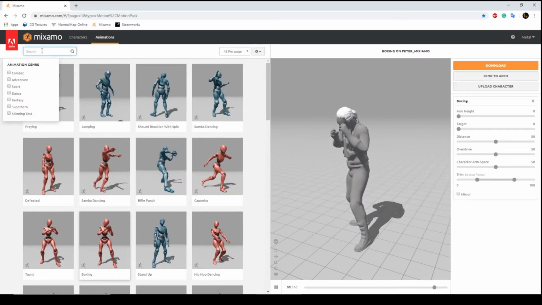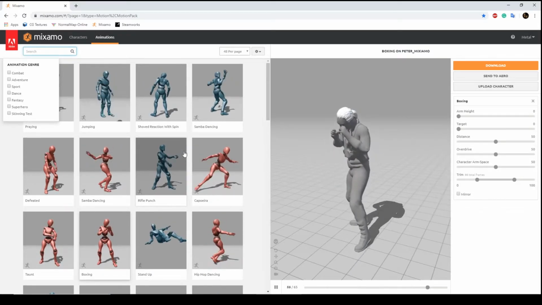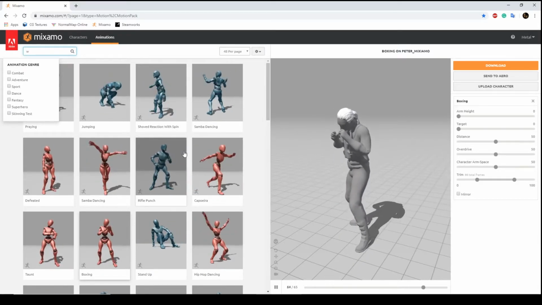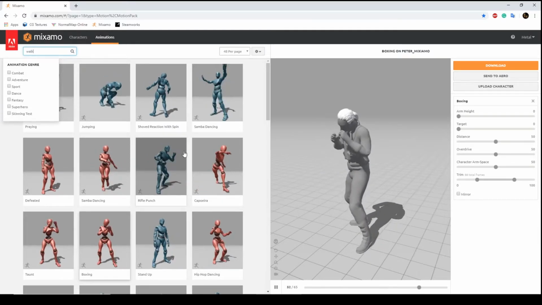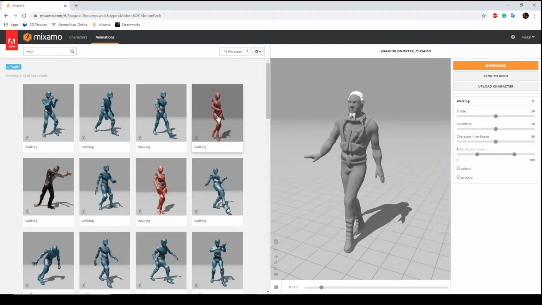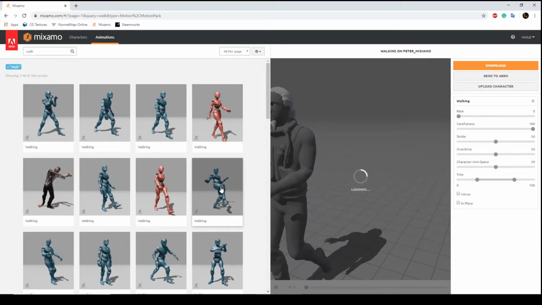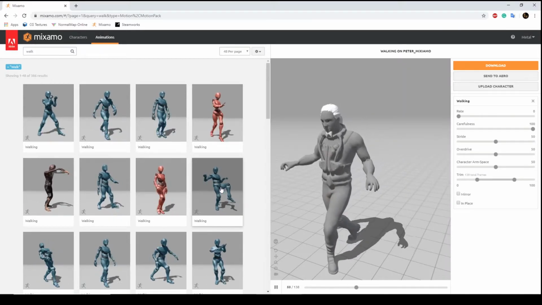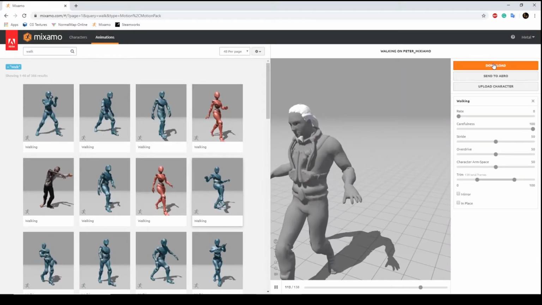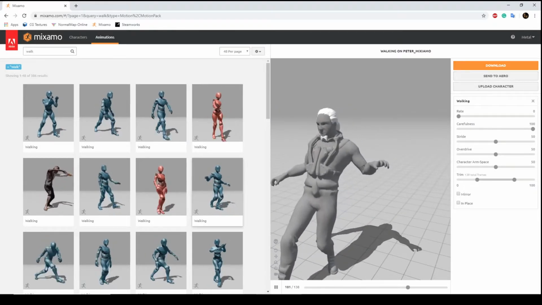So from this animation library, I need 3 animations. Walk cycle, just type in walk, and let's see here, this one. Click on download, and you will download it as an FBX file.